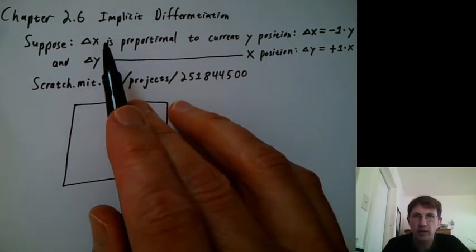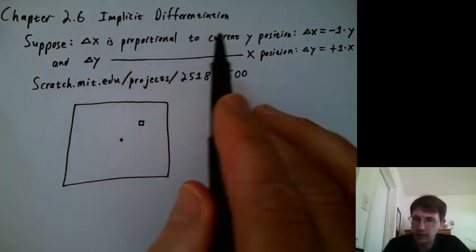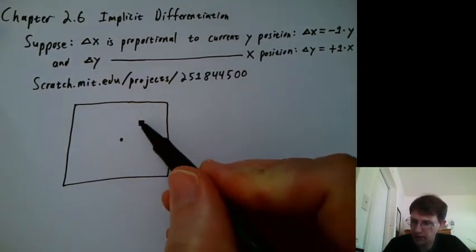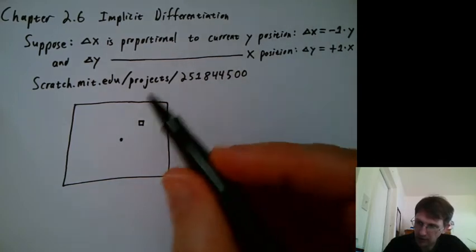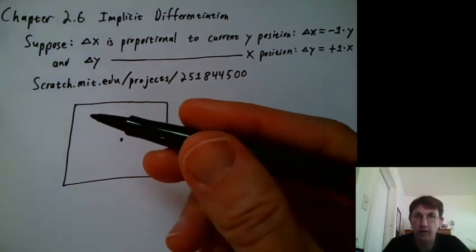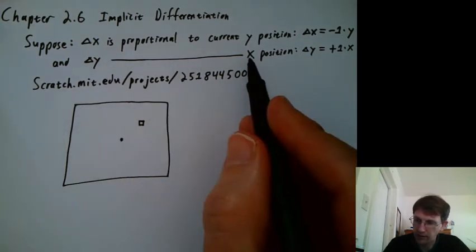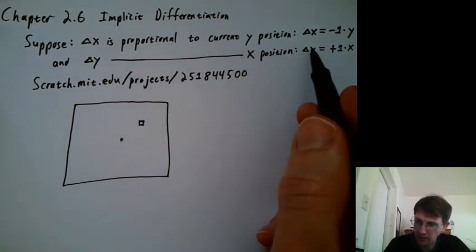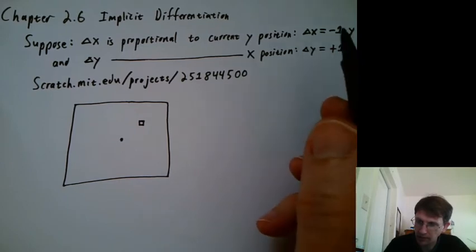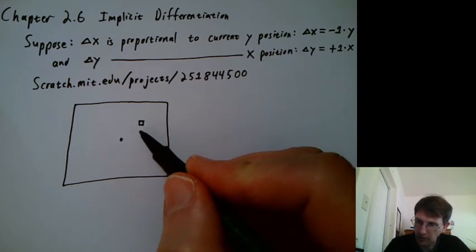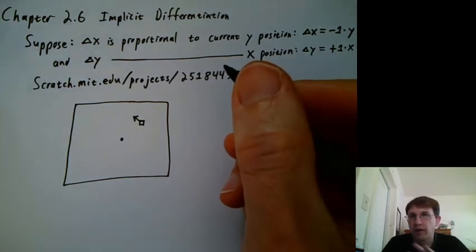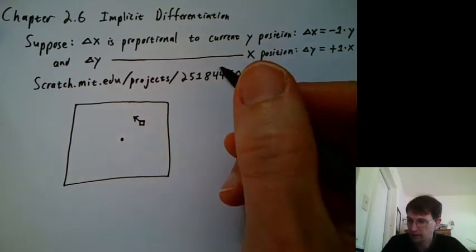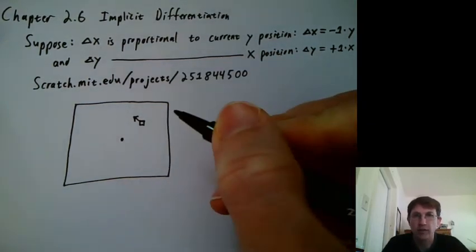So let's suppose that something's going to move using delta x that's proportional to the current y position. So here's the origin, here's my object. It has a positive y position. But its delta x is -1 times y, so its delta x is going to be negative valued. And its delta y is going to be proportional to the current x position, so delta y here is +1 times x. X is positive, so delta y will be positive, but delta x is negative, so it's going to take its first step that way. So here both y and x are changing with time rather than y being a function of x. So it's going to take a step in this direction to start with.